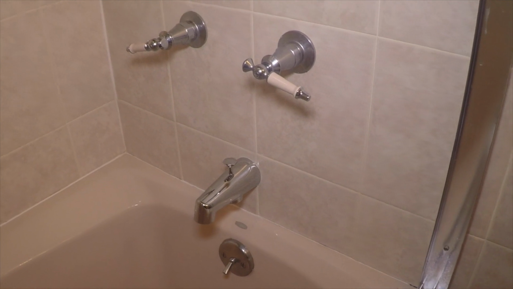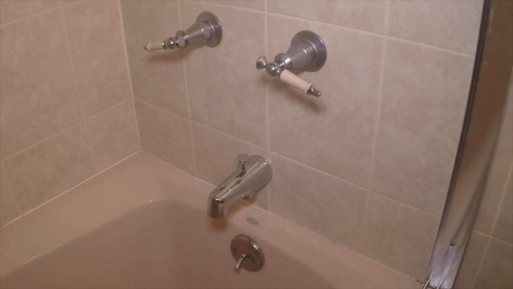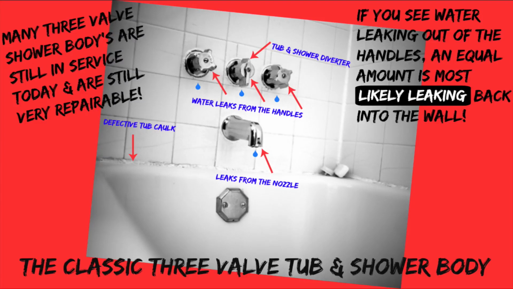Now let's move on to the almighty 3-valve shower and tub faucet. Okay, and here we are looking at the classic 3-valve tub and shower faucet. Many of these are still around here in my neck of the woods, and they are very repairable. The only thing is, if we run across one that we absolutely can't repair, by code, we're not allowed to put a 3-valve tub and shower faucet back.